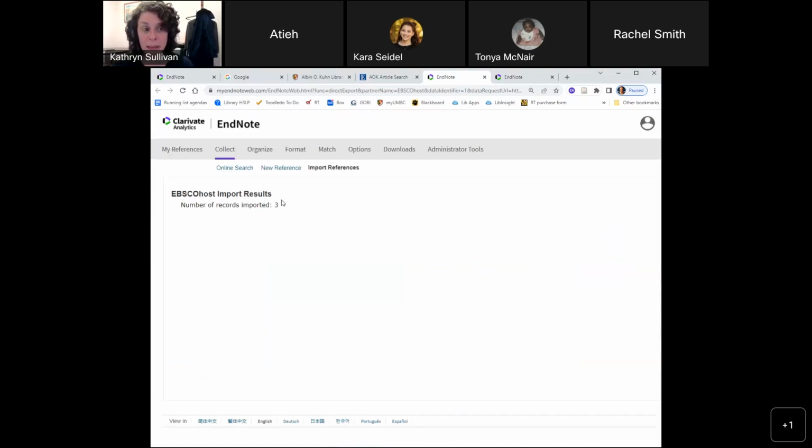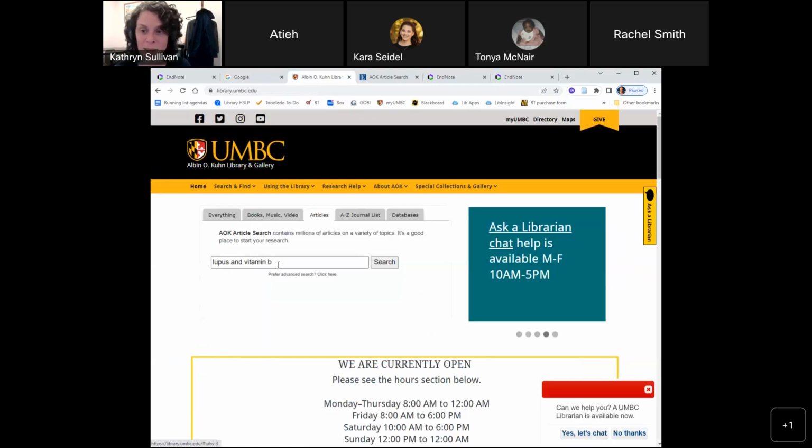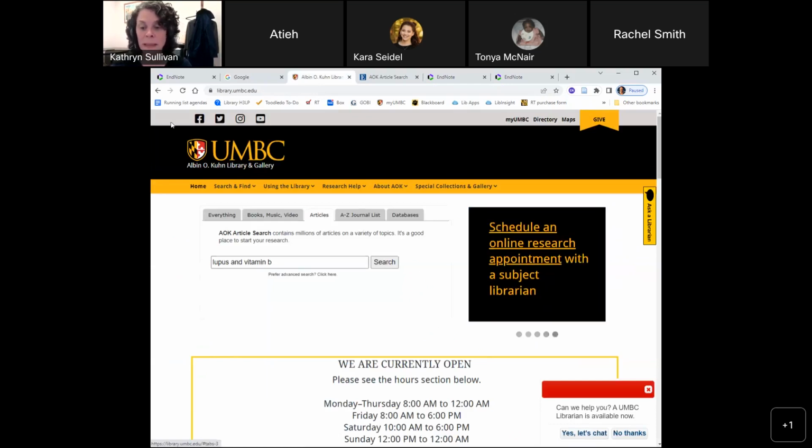So this to me is such a convenient way of doing this that if I find references elsewhere, like just in Google Scholar or something like that, I copy the article title, I go to the library website and I pop it into that article search to see if I can pull it up there because it's easier.